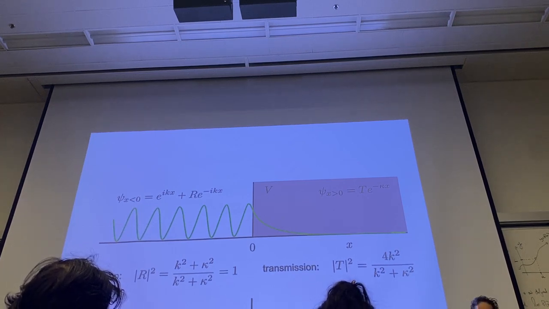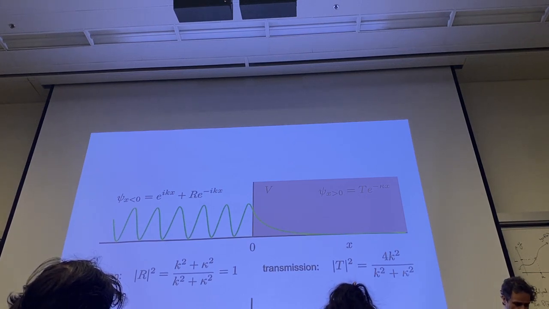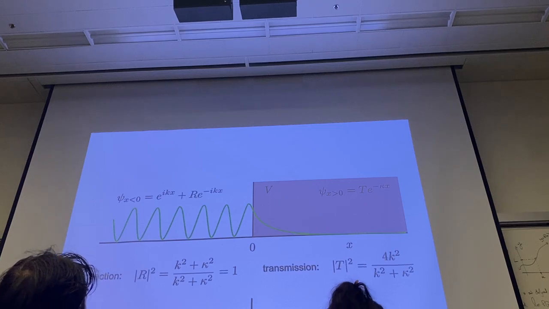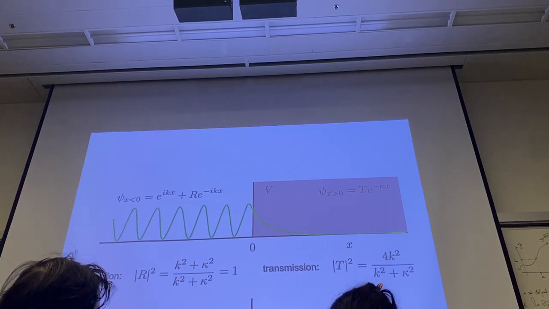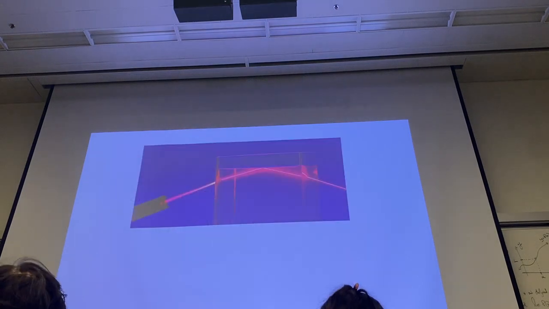Okay, now I have an issue. Because if there's a 100% chance that the particle is reflected, how on earth can it be on the other side as well? That makes no sense at first sight. How can I think about this? Well, in order to make some sort of analogy, which is a very good one actually, I'm going to look at this experiment. Maybe you've seen this before.